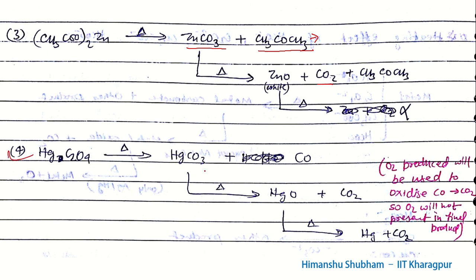Now upon heating HgC2O4, that is the oxalate of mercury, we definitely get mercury carbonate, and the other product would be carbon monoxide in the case of oxalate. Upon heating HgCO3, we get mercury oxide and CO2, and HgO decomposes into metal and oxygen at that temperature. Now we are not seeing oxygen in the product. The reason is that the oxygen formed has oxidized the CO that we obtained in the first step into CO2. So the final product would be the metallic residue of mercury and carbon dioxide.